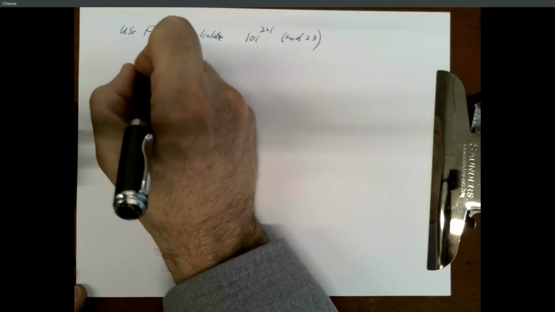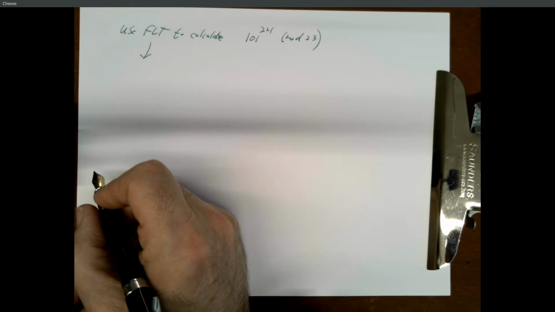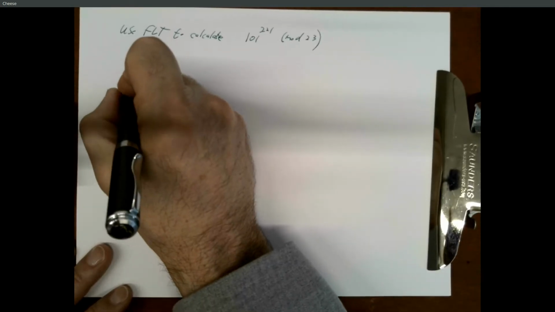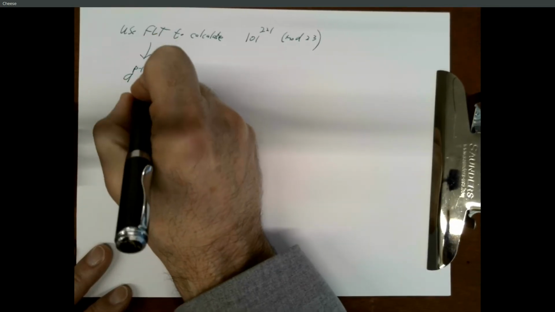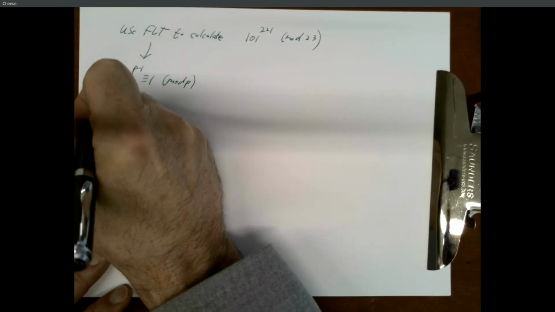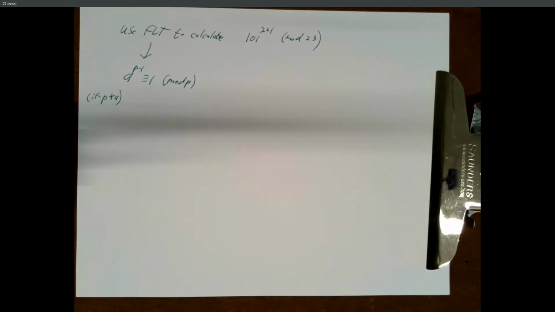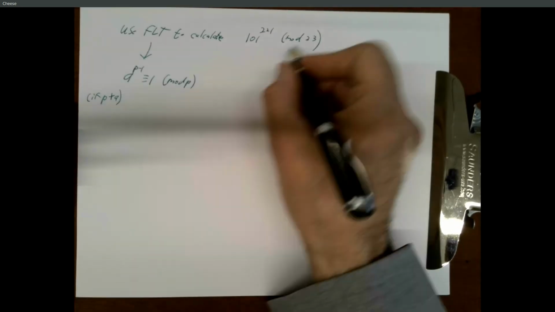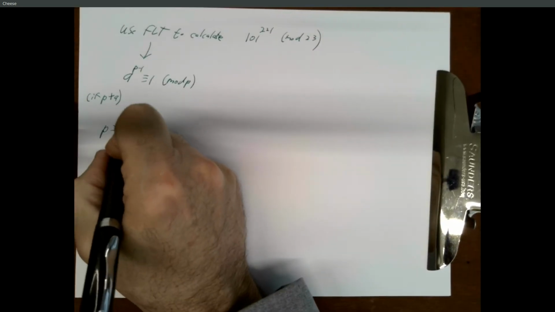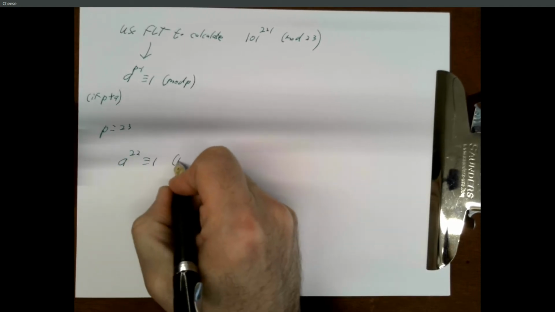All right. So it's helpful to write down what Fermat's Little Theorem is because you get some points for that even if you don't know how to use it. Which says a to the p minus 1 is congruent to 1 modulo p, as long as a is not a multiple of p. So we're working mod 23, so we let p equal 23, which means anything raised to the 22 is congruent to 1 mod 23.